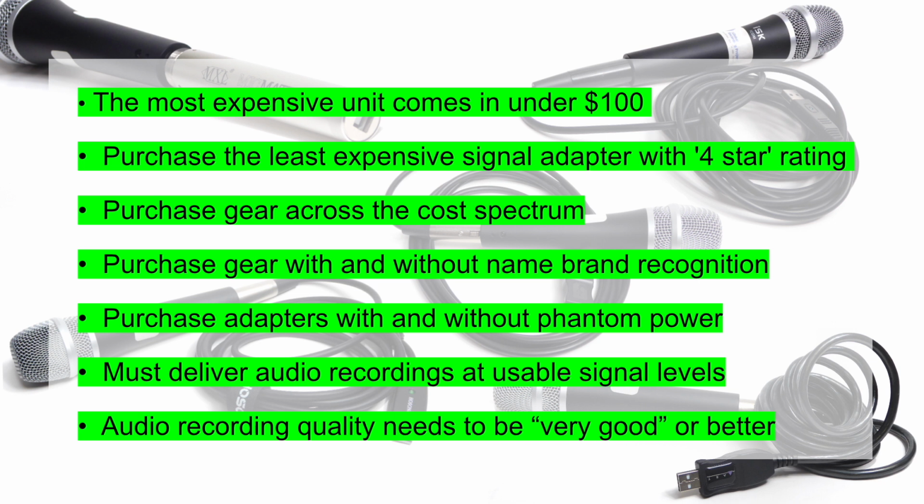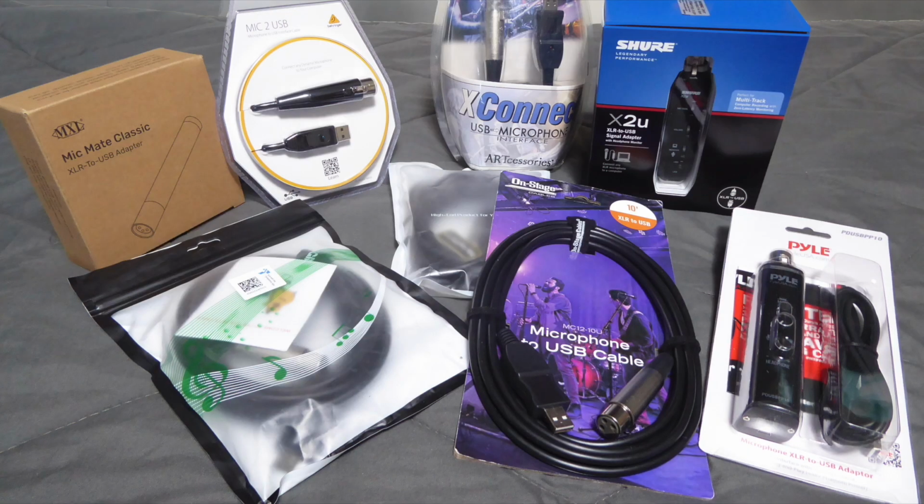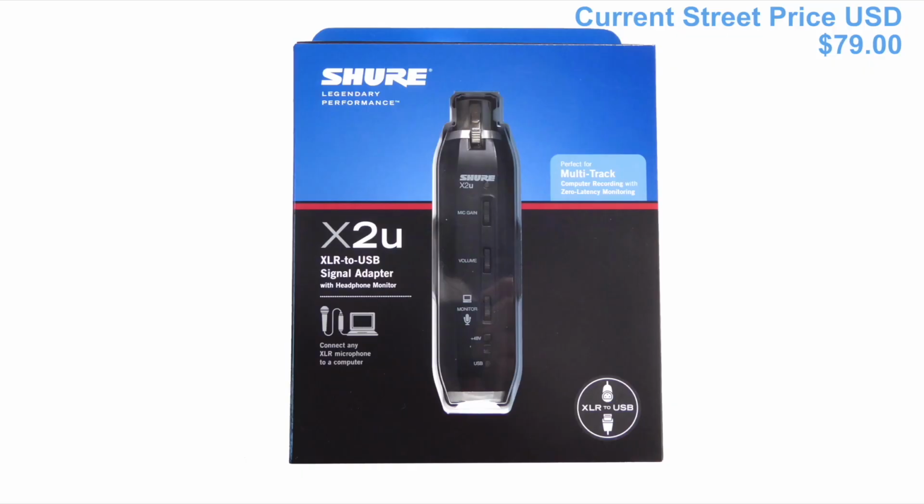The adapters must be able to deliver audio recordings at usable signal levels. And the quality of the recording needs to be subjectively very good or better. When it was all said and done, I purchased 9 adapter units to compare. To begin with, I opted to start at the top of the food chain in order to establish a top quality baseline. As such, for about $80, I purchased the Shure X2u.